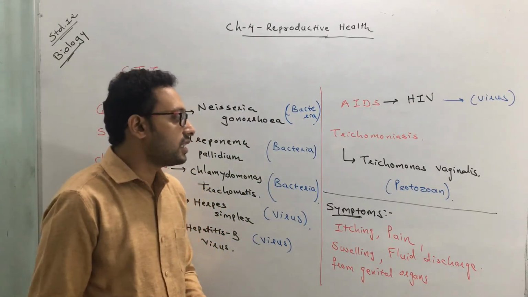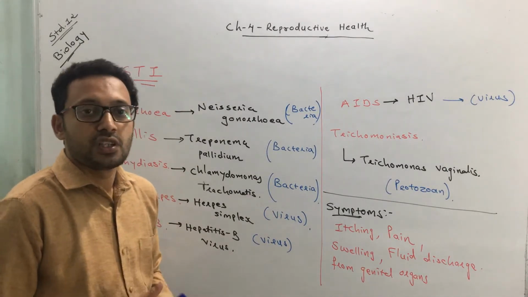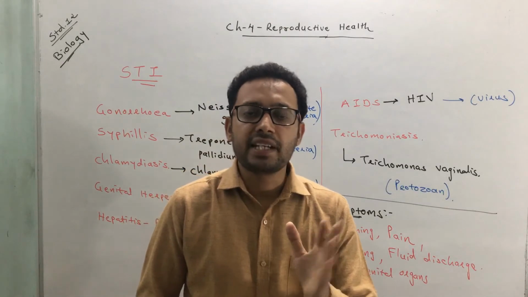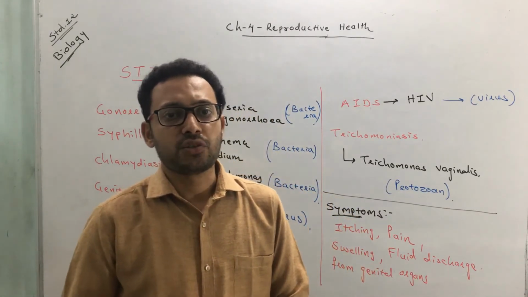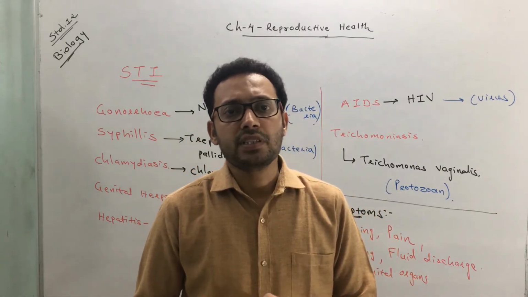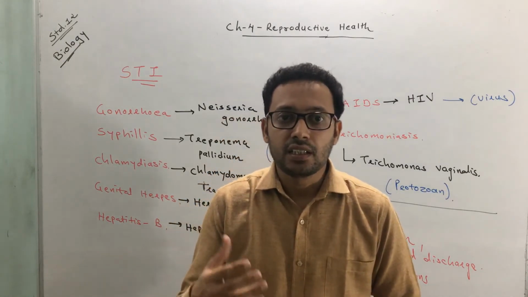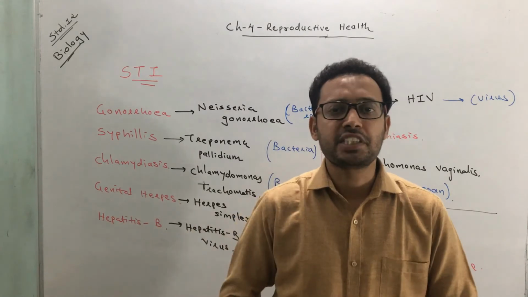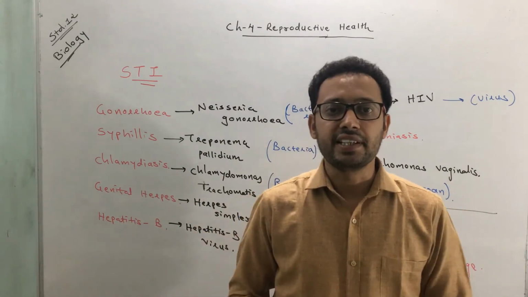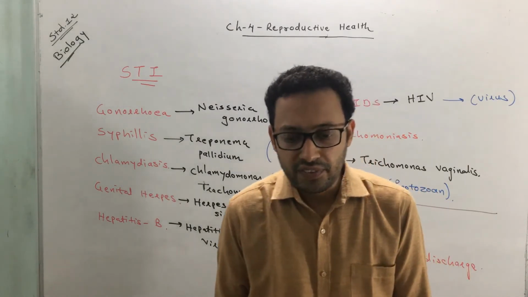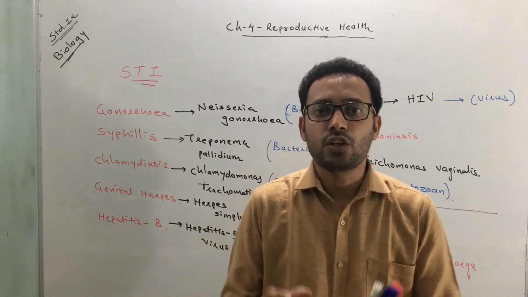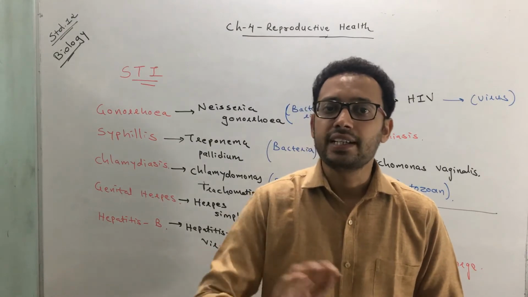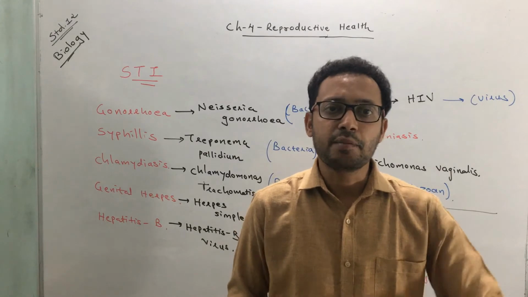Okay, now how is this going to be diagnosed? What is the diagnosis? If anyone has a doubt regarding a sexually transmitted infection, before I start the diagnosis, I will tell you what happens. Normally, most of the females who are infected with sexually transmitted infections remain asymptomatic, meaning they don't have any symptoms and don't feel anything. They feel like they have nothing, but actually there is an infection prevailing, or the microorganism is already residing in their body. That's why in the initial stage of a sexually transmitted infection, it is difficult to detect. So many times the females remain asymptomatic.